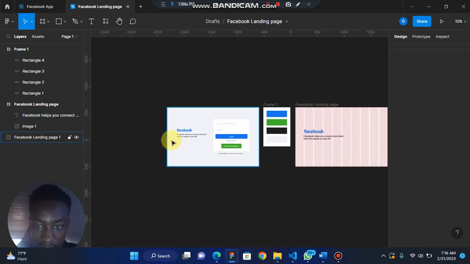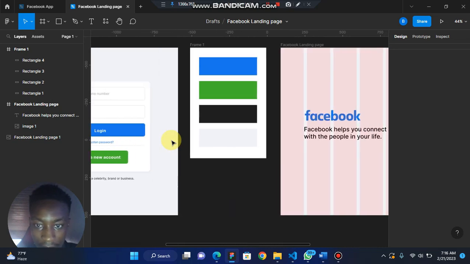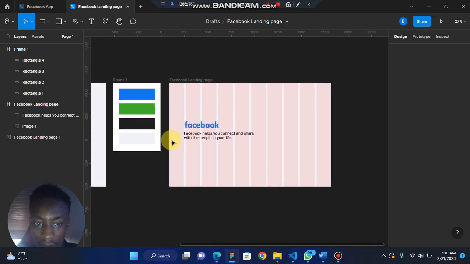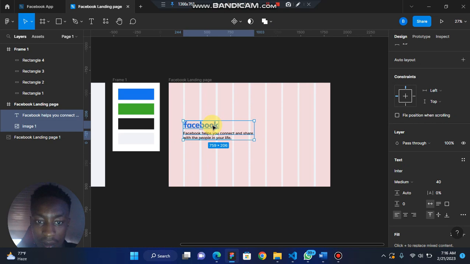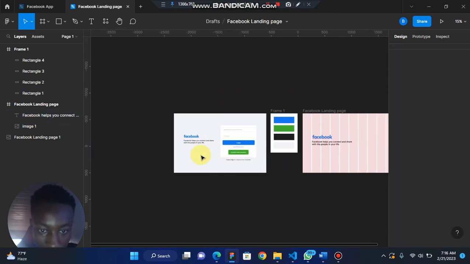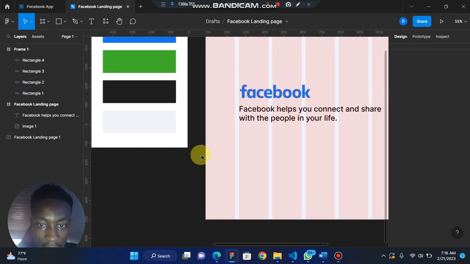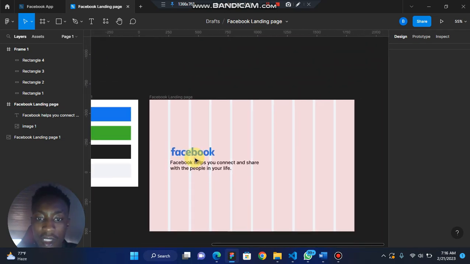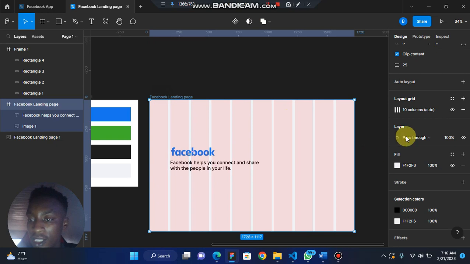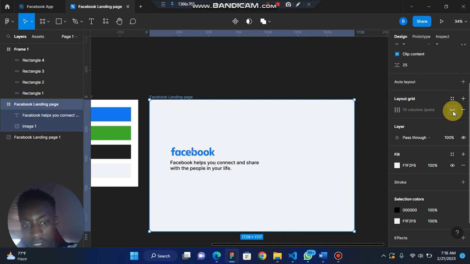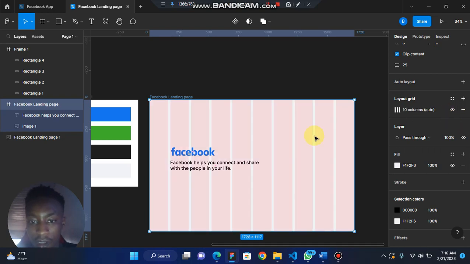So as you can see, it's already taking shape. So this is it here, and this is ours here. Now you can easily come to this layout grid, close the eye and open it. Close the eye to see how your design looks like and open it.